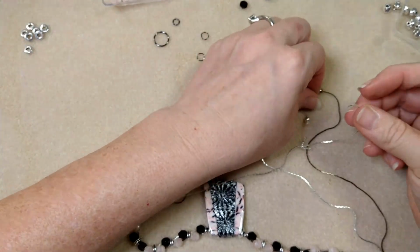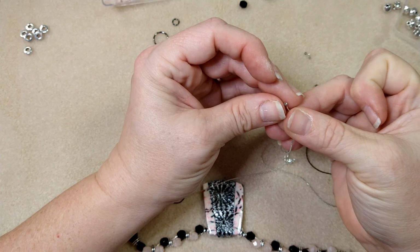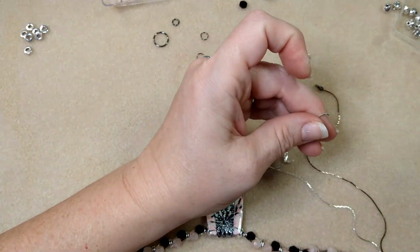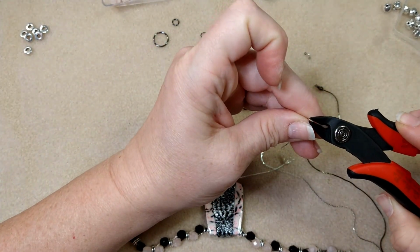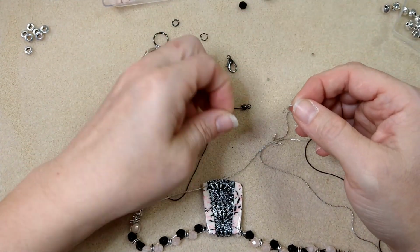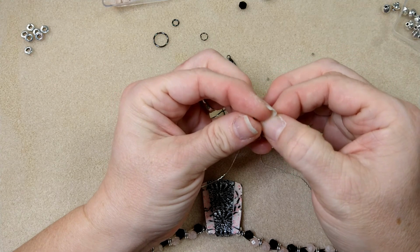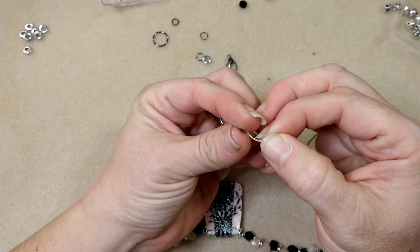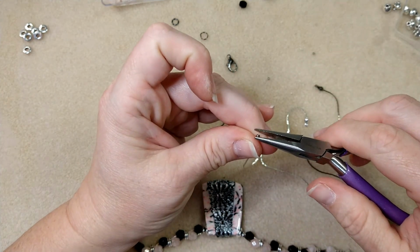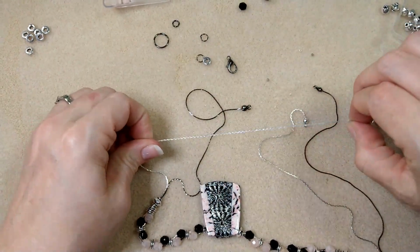Did I drop it? I did, maybe. Thought maybe I dropped it on the chain, but no, I didn't. I think with this chain, I might need to cut the end of it. Sometimes they get a little split on the end, and it's hard to get a bead on, so if that happens, I just trim it up a little bit more and go ahead and put a bead on. And it's taking me, there we go, goodness. Okay, go ahead and crimp that down and close this clamshell up.